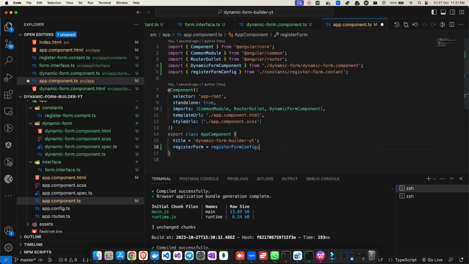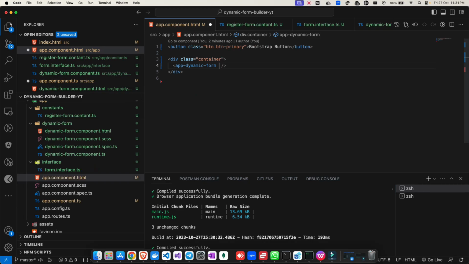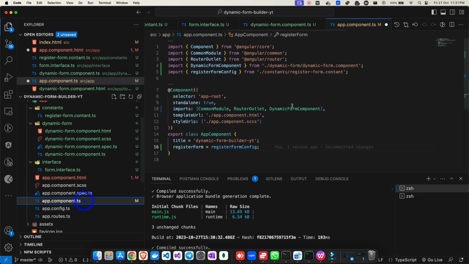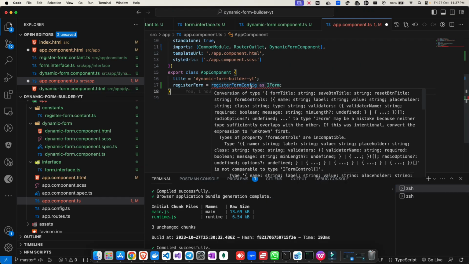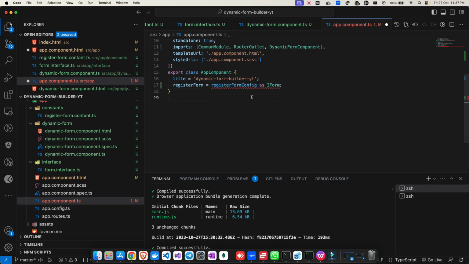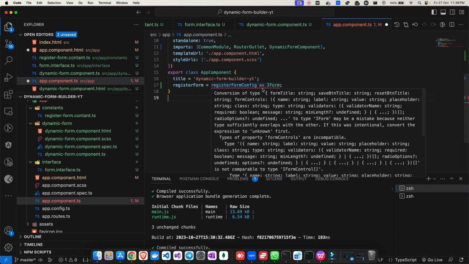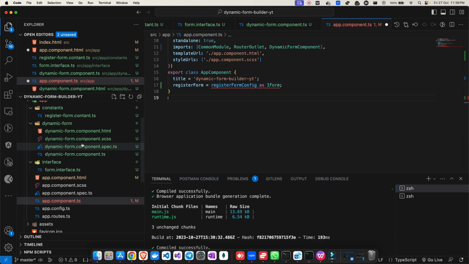Once you have this, we will say, hey form, this is my child property, please pass in the register form which is there. Now again this complains because of the form type and all. So what we can do is mention that this is of type IForm. I can still see that it is complaining about the type, and this is the beauty of using TypeScript. It will not allow it if the types are mismatching. So let me show you the power of TypeScript and how we get rid of this.